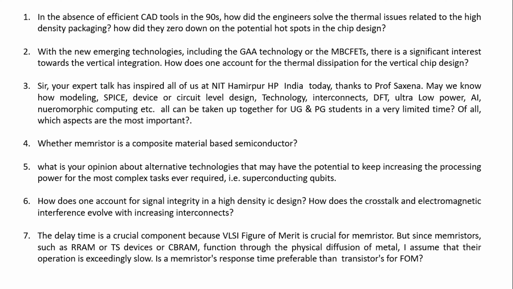Number 7, delay time is a crucial component. Yes, such as memristor through physical diffusion of metal. Assume that their operation is exceedingly slow, the memristor response time is slower than the transistor. Yes, so the interconnect is always the important issue. So that's why vertically aligning layers is important. Through-silicon via type of thing is important. That's why aluminum is replaced by copper wires, and vertical stacking and minimizing wire length is critically important.